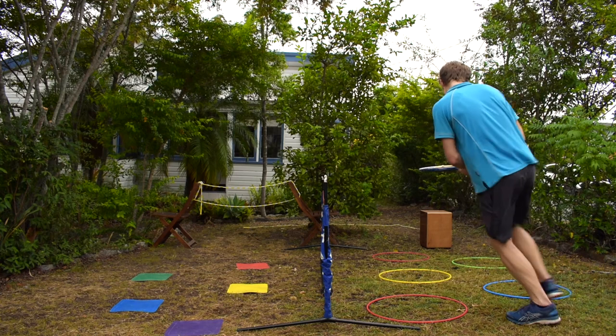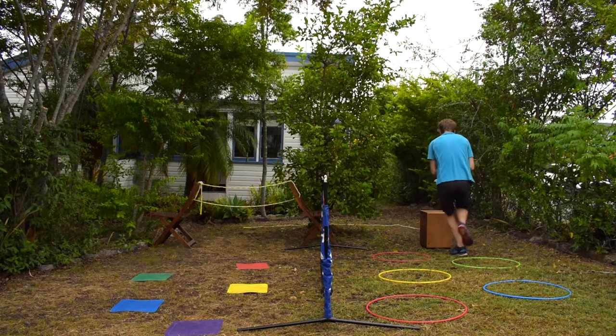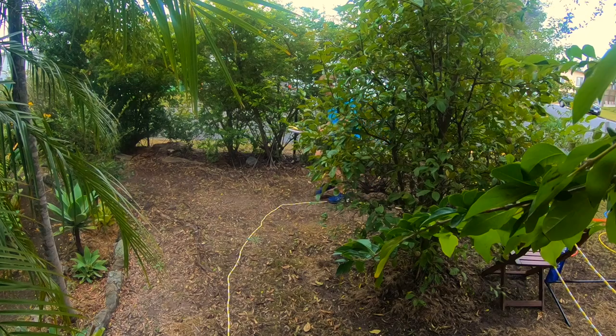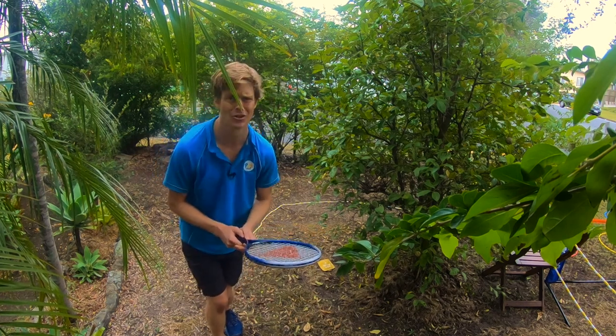I'm gonna come around this one. All the way around, I'll twist around yellow. Twist around Mr. Blue. Twist around the green one, up on the box. Yeah, jump down onto the balancing rope. All right, Coach Gareth, you've got to be very careful for this one. Oh, very, very, very careful. Oh no, I dropped it again.